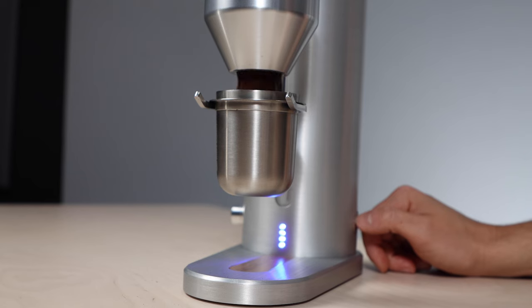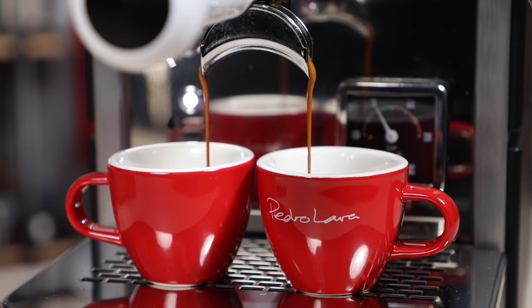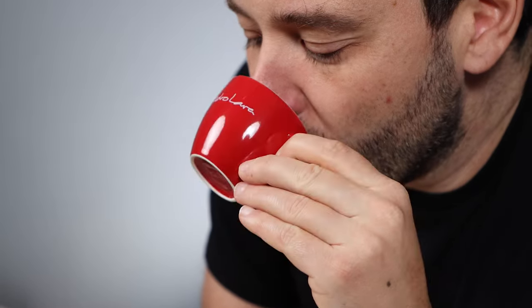So, the coffee. We ran 20 grams with no RDT, in 25 seconds, with 0.1 of a gram retention. From a coffee and retention perspective, it's really on par with other grinders. This grinder doesn't have a bellows, so the way to push through all the grinds is by turning it on and off a few times once most of the coffee is ground out — by starting the motor and having that paddle go around, you get all the coffee out. The coffee was as I expected: delicious, nice, tasty and well balanced — not very different to the other grinders it's competing with. The real point of difference comes from its build, design, and the fact that it's battery-powered, making it truly portable and seamless on the counter.